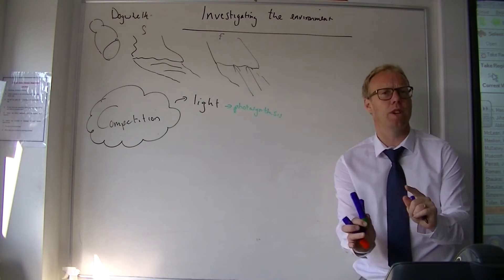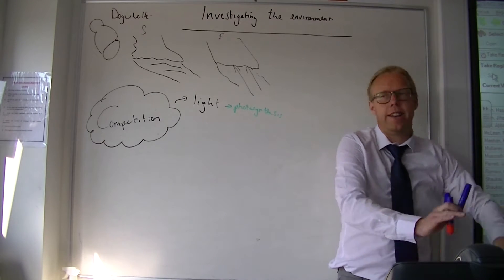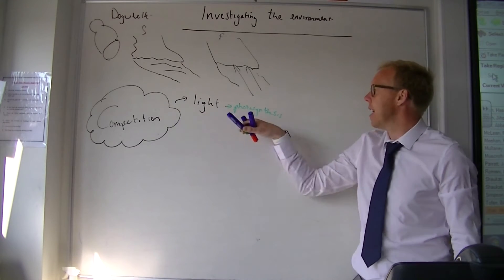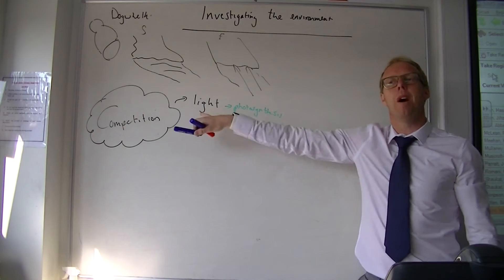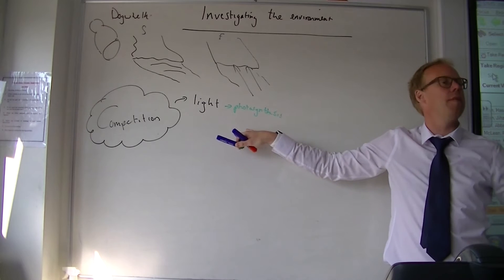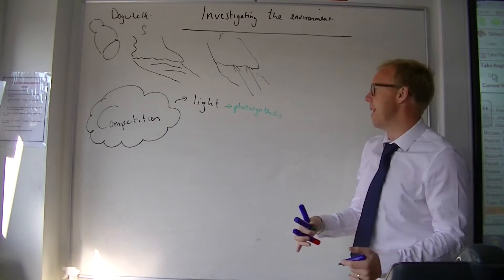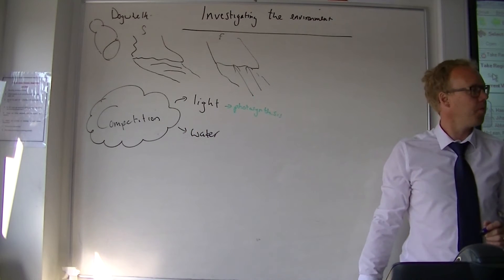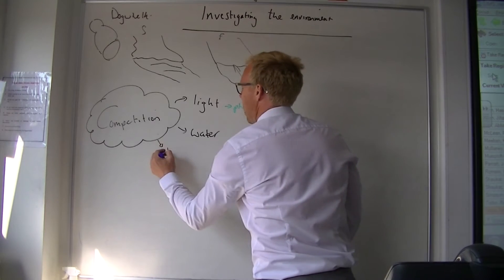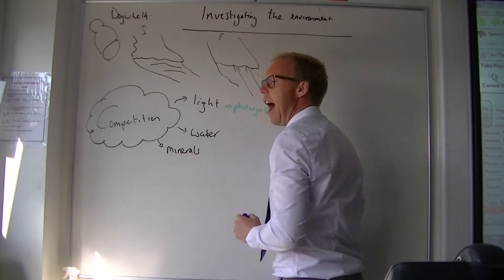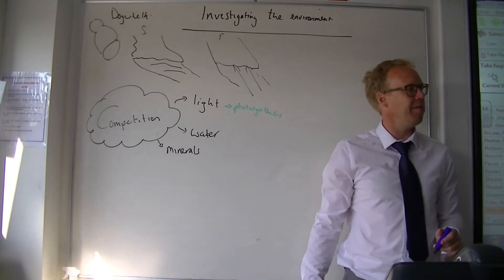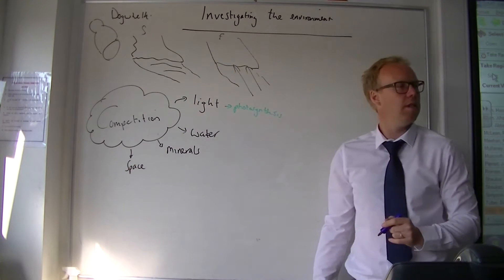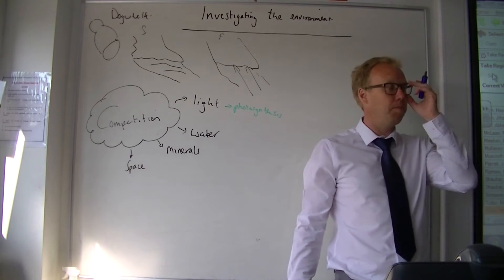And this is a classic exam question and you must link that to photosynthesis. Why do plants compete for light? Because they need to photosynthesize. And very often the classic exam question is one plant is in shade, one plant is in sunlight - why does one grow more than the other? A plant will get more light, therefore do more photosynthesis, so it'll produce more glucose therefore will grow more. But that's just one of many, because plants and other living organisms may also compete for water, they may compete for mineral ions such as nitrates, and again that's a plant thing.